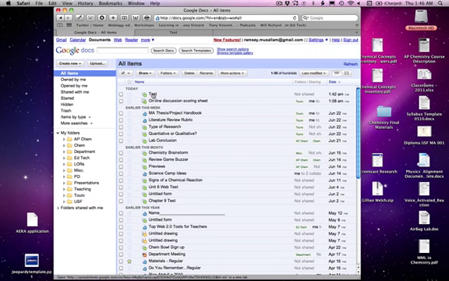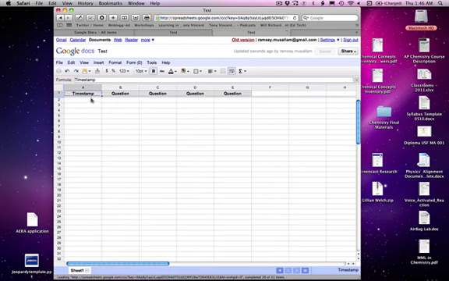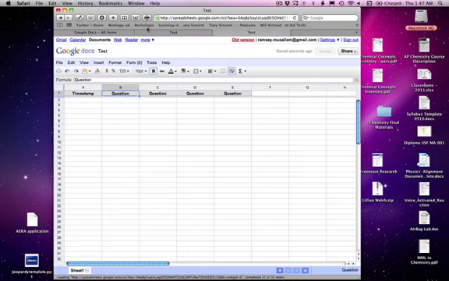If I click on this test right here, I get this spreadsheet, and it gives me a timestamp telling you exactly when they turn in the form. That's useful if you have a time constraint or time parameter on when you want them to turn it in. And I have my different columns here. Now they're all called the same thing because I called everything on the form the same thing. But obviously that wouldn't be the case if you were collecting all sorts of data that you chose and named differently.